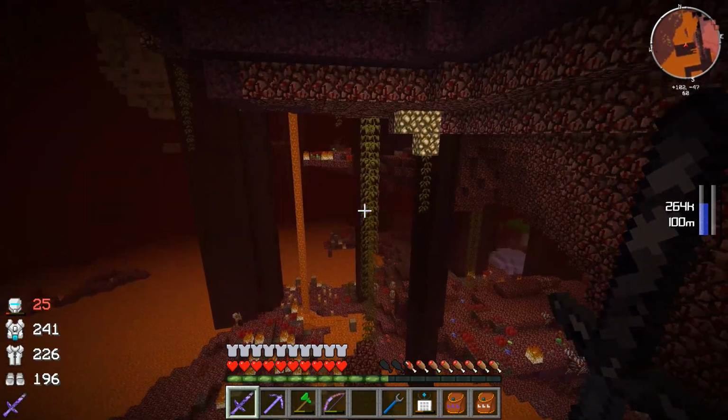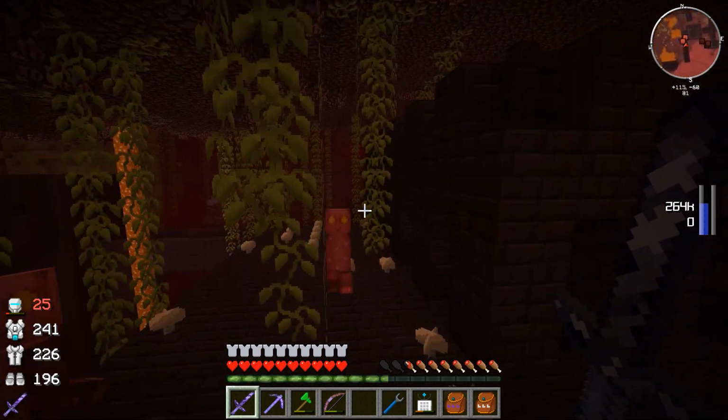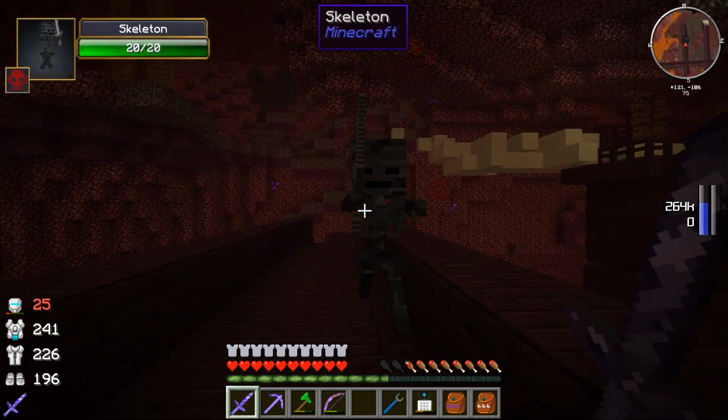And now that we can fly, it's even better. We could always fly, but now we can fly like a bat and get the creative mode flight on. That's pretty great. I do really like it. Oh, here we go. Here's one already. All right, so here's our first victim of the day.